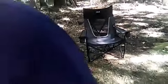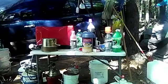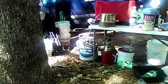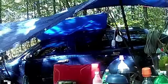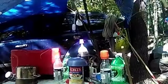Let me give you a peek at what I got going on here. First, let me take you over here. Let me show you. There's my spring and my fall and summer kitchen. That will all be inside when I get ready to actually get my little shelter built. My water supply jugs, my cooking propane, my stove, and my larder over there. I've even created a bit of a roof in case it's raining so that I'm not standing in the rain to cook my food. No, the oats container isn't oats. That's empty. I just haven't thrown it out yet.